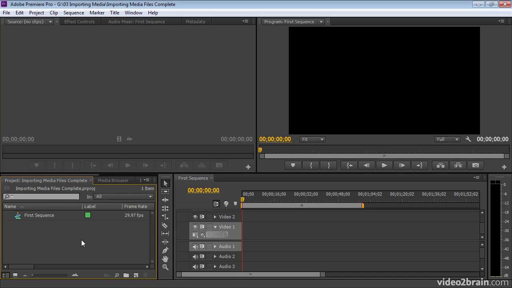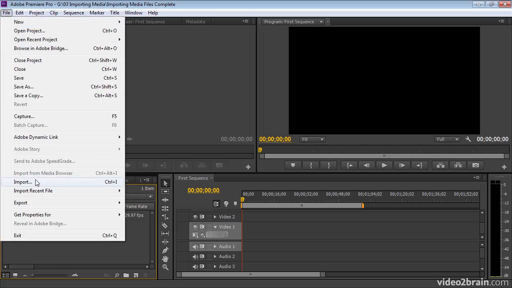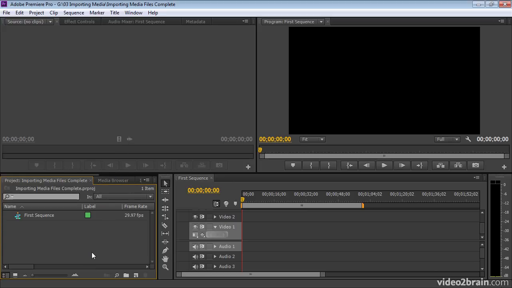your project file. Essentially, there are two ways for you to import, aside from capturing from tape. One is to just double-click here on the project panel, or right-click and choose Import, or go to the File menu and choose Import. They're all exactly the same thing. And browse to any kinds of files that are whole files, whole media files. And let's have a go at that first of all.